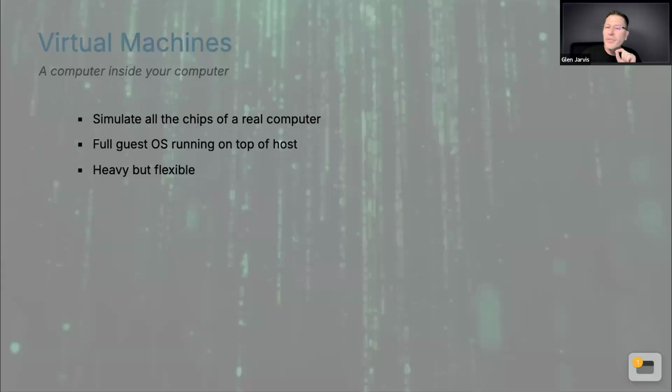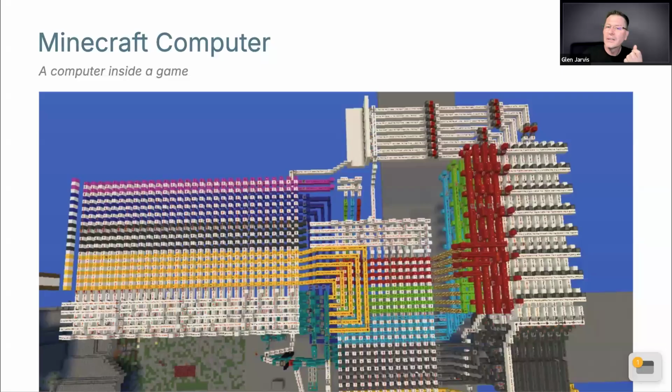So imagine for a moment that I wrote a program that simulated a computer chip. This is done a lot when people are designing chips. And what if I combined that simulation of a chip with the simulation of another chip? And what if we combined all of those chips to build an entire computer and software from the ground up by simulating all the chips inside of it? This is not as far-fetched as you may think.